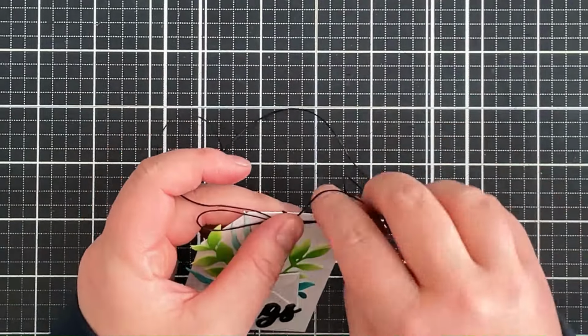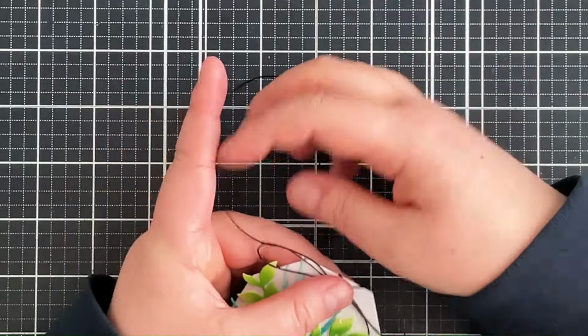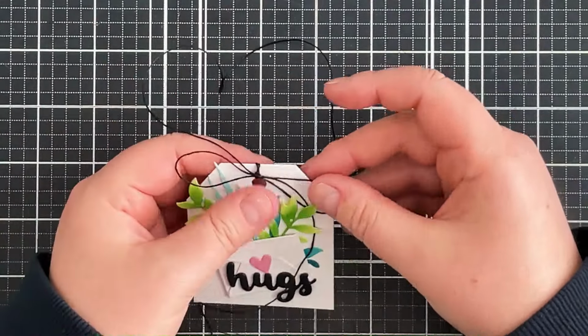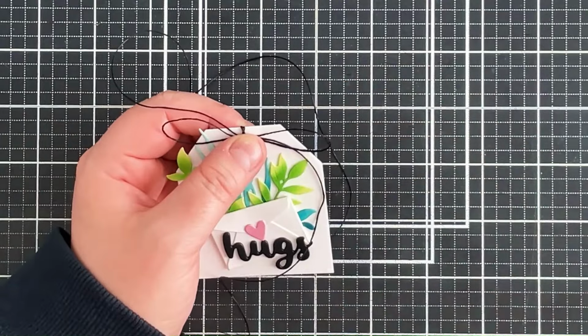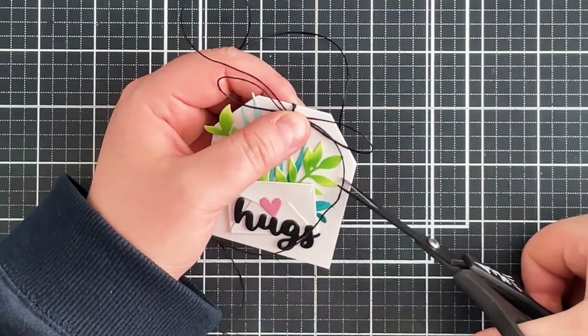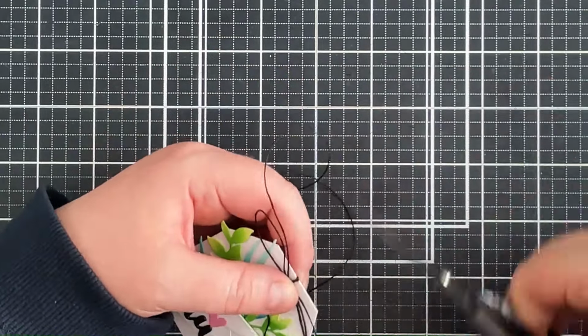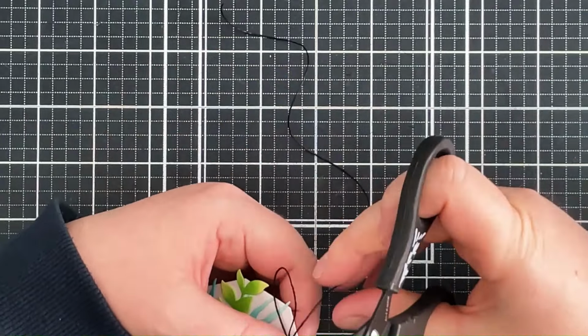This card took me about an hour. It did take me a little bit longer probably because I was filming it. If I wasn't filming it, maybe it would take me even less time to make, which an hour for me for a card is really very good. So if I wanted a quick card, leftovers are definitely the way to go.